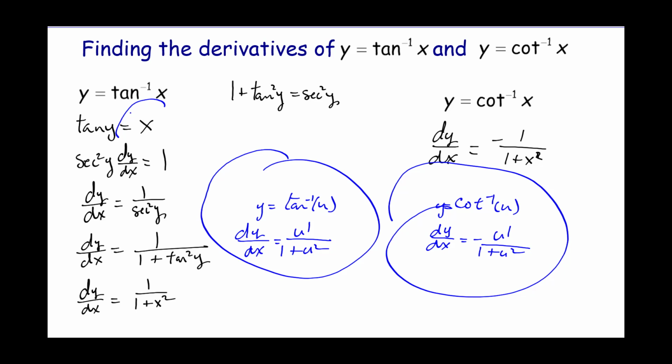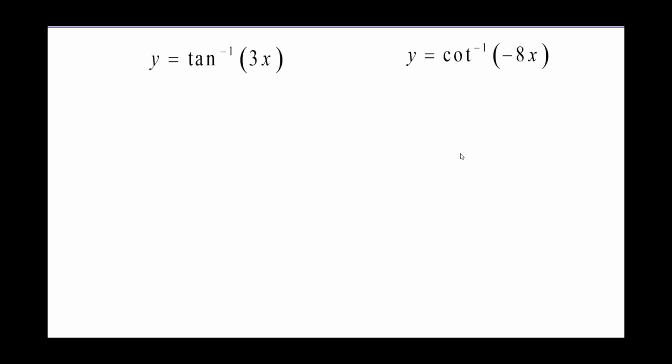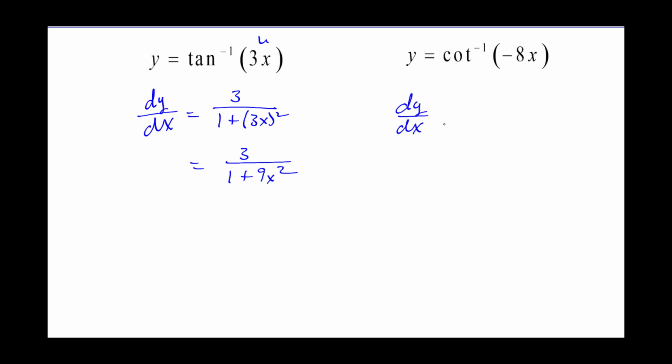So that's all nice. Let's look at a couple of examples. These two are very basic, but very straightforward. So when we take the derivative of this, we have the derivative of u, which is this. Remember, this is your u. So it's the derivative of this over 1 plus u squared. Now, again, this is probably going to be simplified to that.